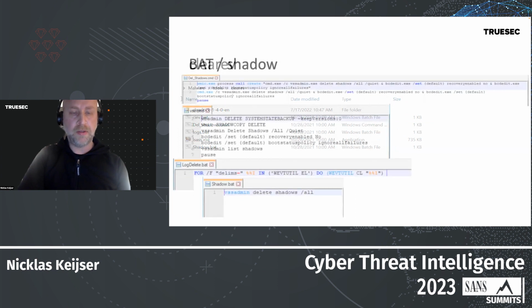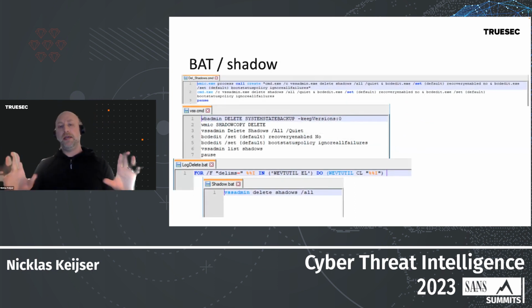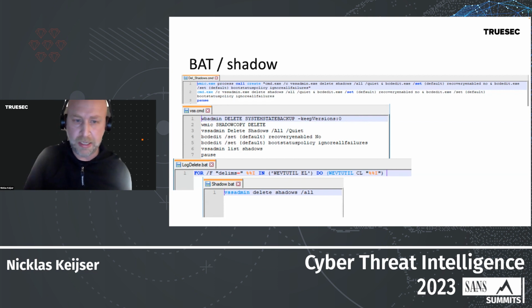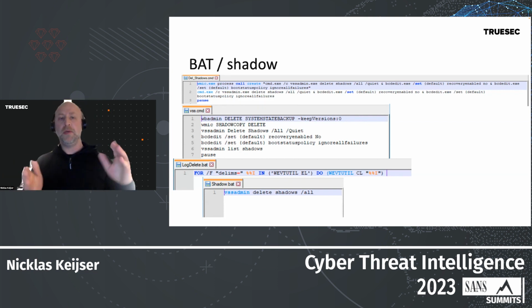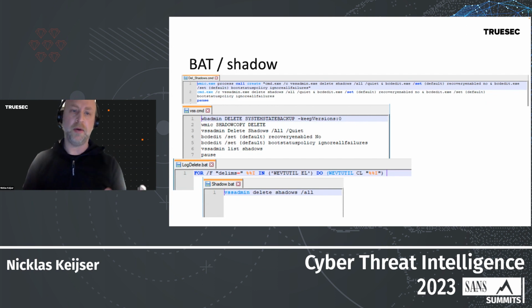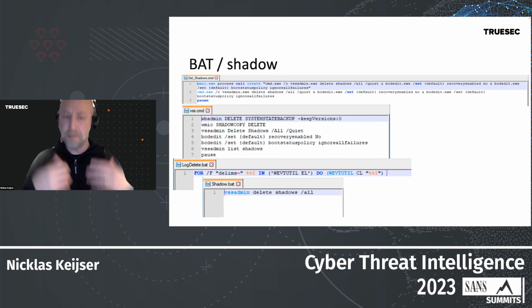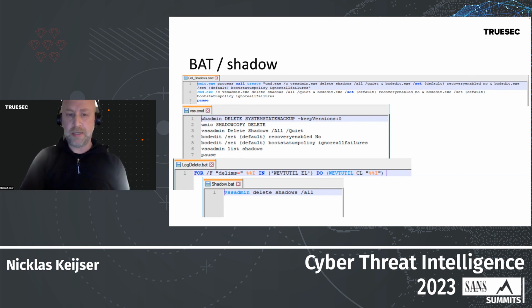Sorry, I was a bit too quick. Also, threat actors love to delete shadow copies. So they had a bunch of different scripts for how they utilize this, and I like the middle one because they really want to delete shadow copies. When you see ransomware, these kinds of commands are built in, but now they were not using ransomware, they were more like encrypting the file system. They had all these scripts as well. So if you see this stuff running, probably something bad is going on.